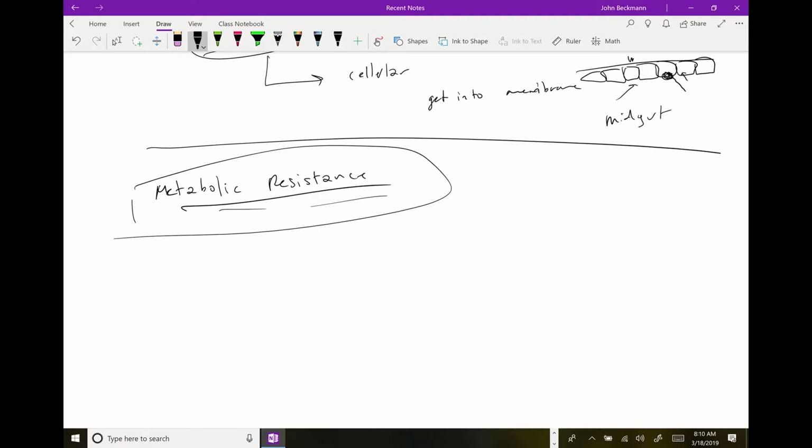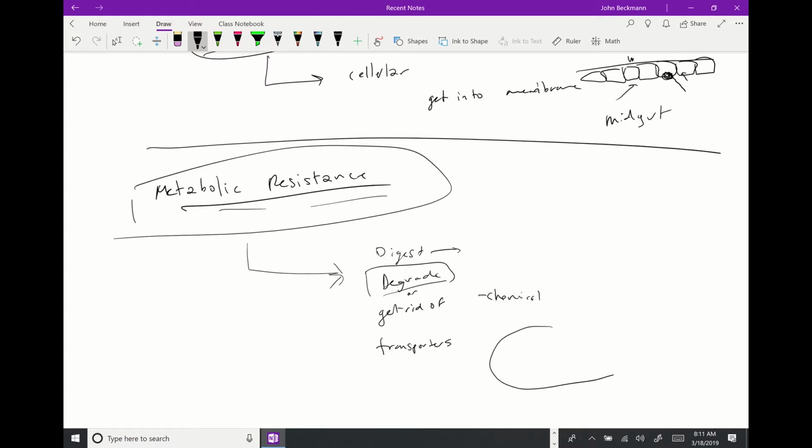Good question. Metabolic resistance. What do you think that would be? They can digest and get rid of the chemical. Yeah, pretty much. Digest is a word you use for eating, so it isn't quite the right word, but I know what you're saying. Kind of like degrade, get rid of the chemical. Most of the metabolic resistance is actually not degradation. A lot of it is in transporters.